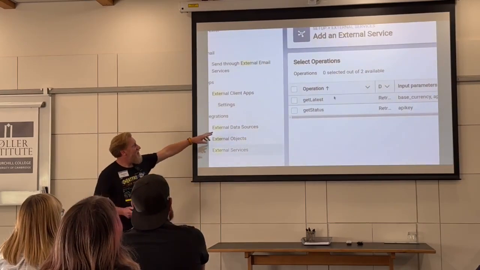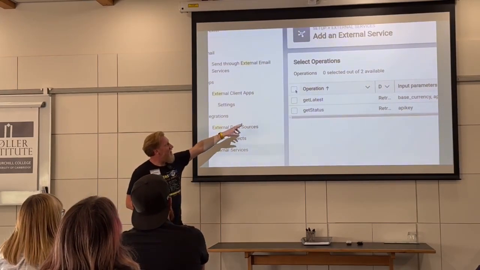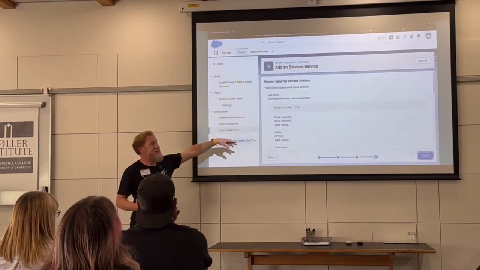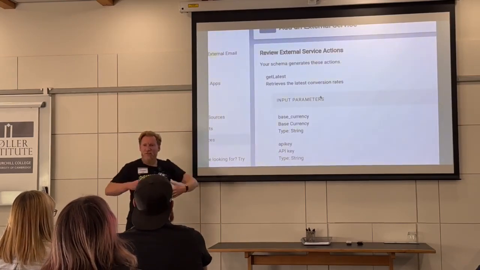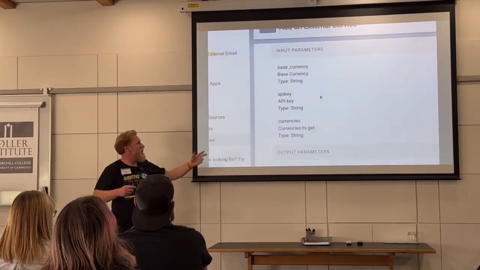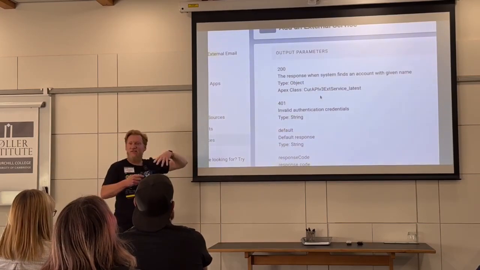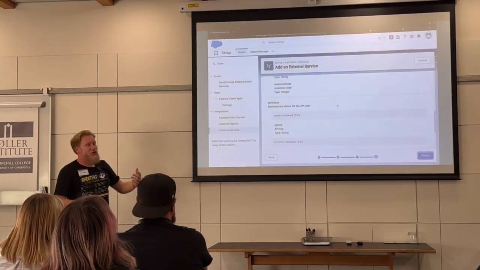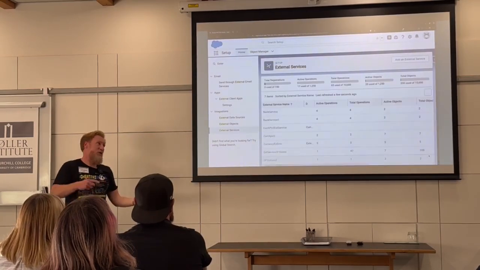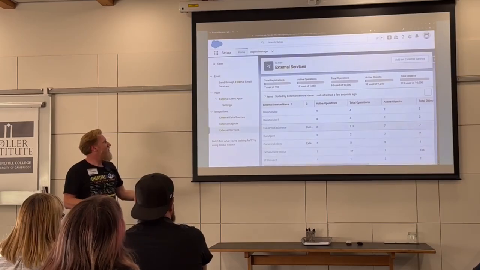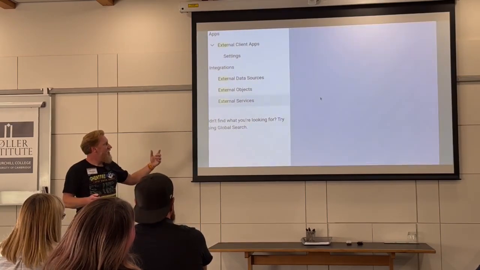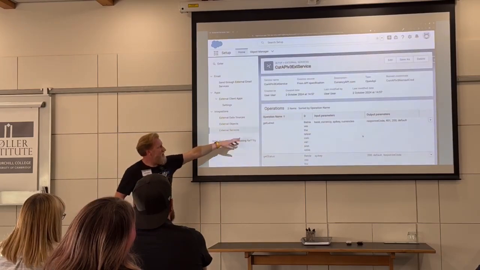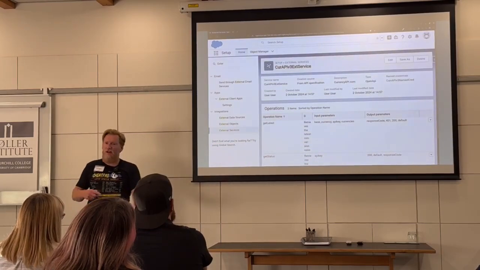Oh, so here we can see, right, I've put this in, and I've now got two operations available for me that I didn't necessarily know about, but it's brought those in for me. And then in these other screens, it's decoded the specification for me, so I can just read it in a nice manner. It says you've got to supply these things, and this will be what you get back. And then we can click in, and it tells us here we've got our latest, and it's all this gumph, so you can go and look at it after you've created it.